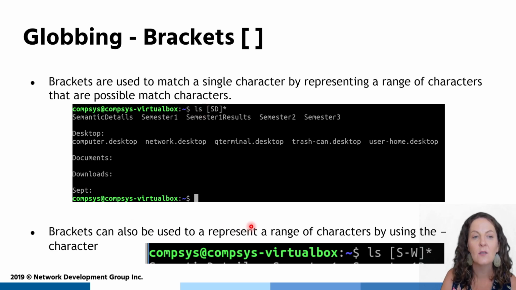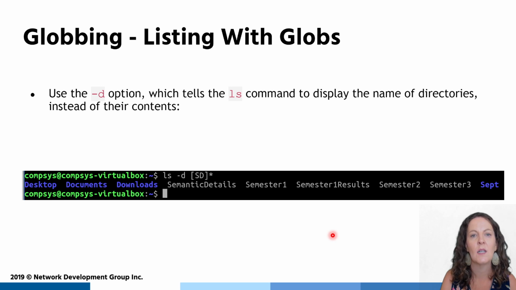Brackets can also be used for a range. I want to list any files that begin with S, T, U, V, W. And it will reply back with any of those that begin with capital S, T, U, V, W, and any amount of characters. The ranges are probably more often used in terms of numbers. So in the range of 0 to 9, which means I'm trying to find a numerical character. Right, so that is using your brackets when you're doing your wildcard searches.